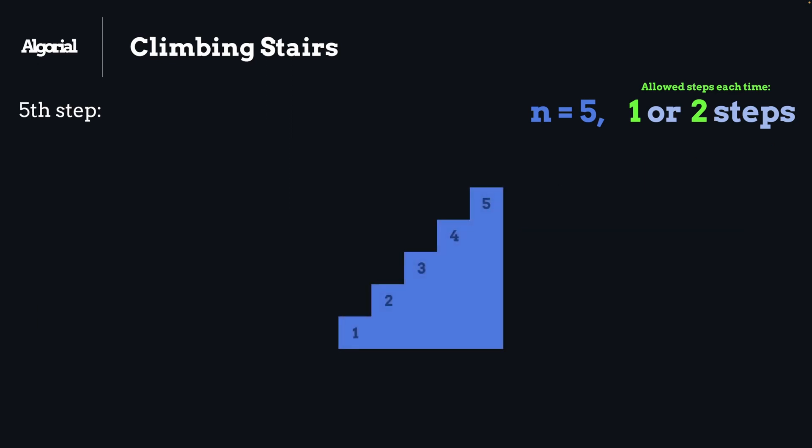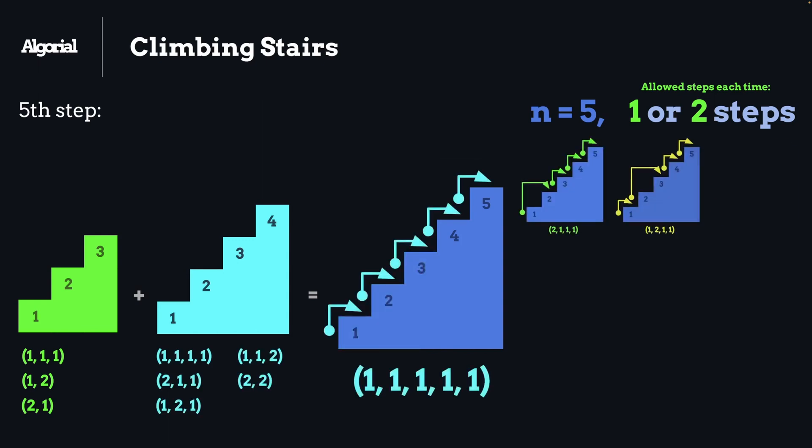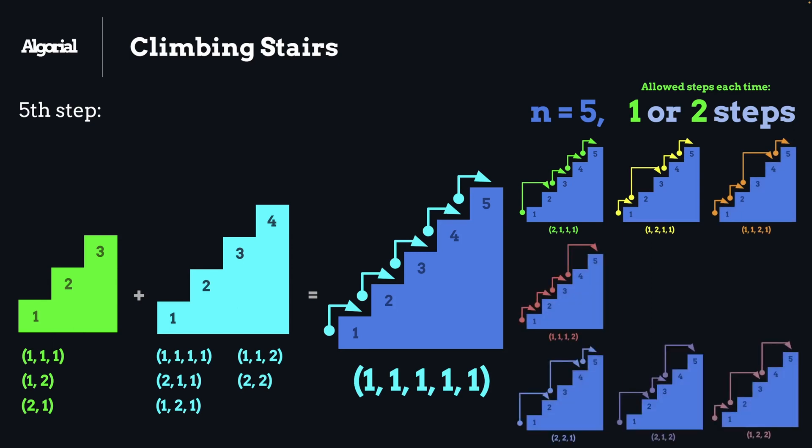One last time for five: there are two possible ways that we can end up at five. Either we were at stair 4 and took one step, or we were at stair 3 and took two steps at once. Based on the magic rule of adding the last two possible ways, we know that there are three ways to get to stair 3 and there are five ways to get to four. So five plus three equals eight possible ways to reach stair number five. But hang on, there must be a big why in your mind about why we need to add up possible ways for the last two stairs in order to get possible ways to reach our current stair. This magic trick has to be explained.